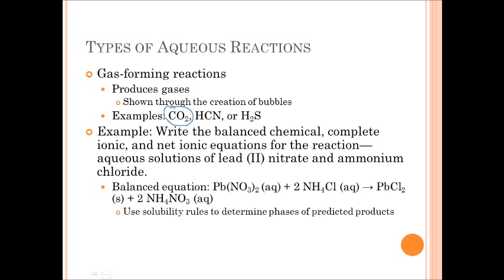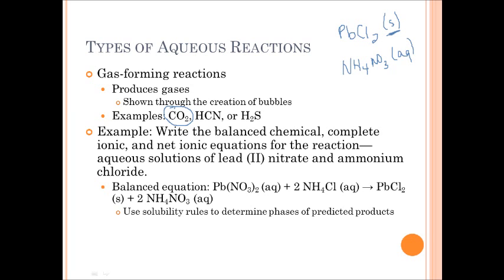Okay? So, we've got to write our balanced equation. We have lead 2 nitrate plus ammonium chloride. Okay, well this is double displacement, so we know we're going to switch partners. So one product is going to be PbCl2, and our other product is going to be NH4NO3. Alright, so if I look at my solubility rules, okay, I know that ammonium nitrate is going to be aqueous, whereas lead 2 chloride is going to be a solid. So I know that this is what I'm really going to care about.